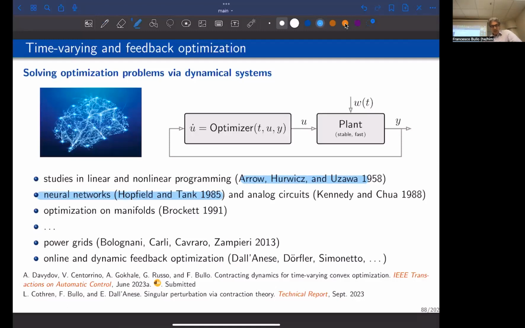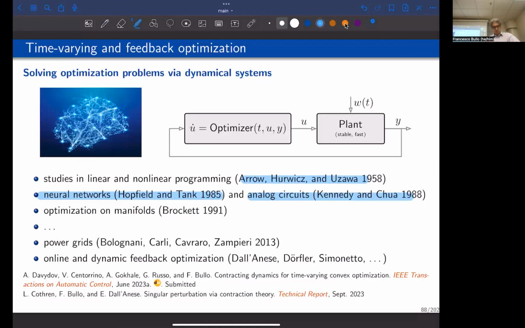People have been studying analog circuits. You build an analog circuit that solves the problem. And analog circuits have the potential to be incredibly fast. So for example, you may build circuits that have incredibly high bandwidth, and maybe you can do the computation super fast with analog circuits. And even Professor Zampieri, who's here with us today, wrote about writing continuous time optimizers that play the role of controllers, and so on and so forth.